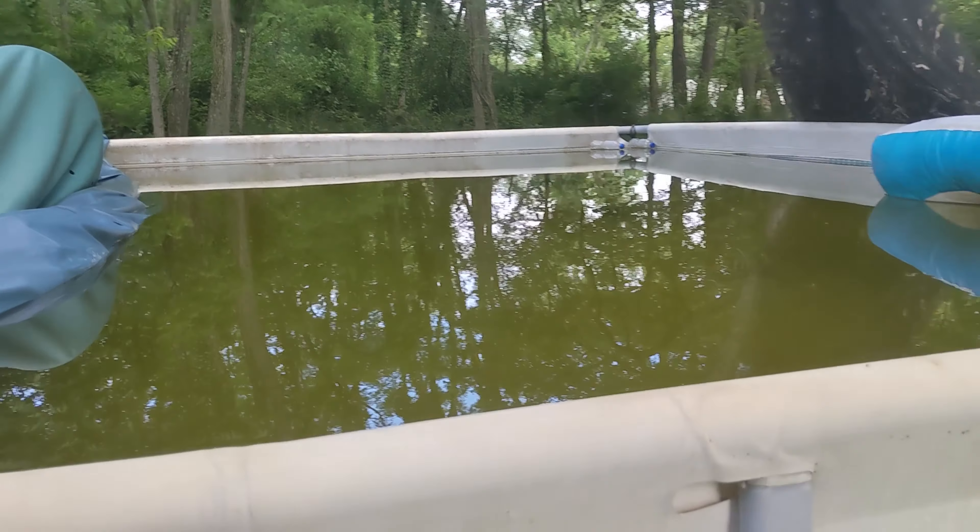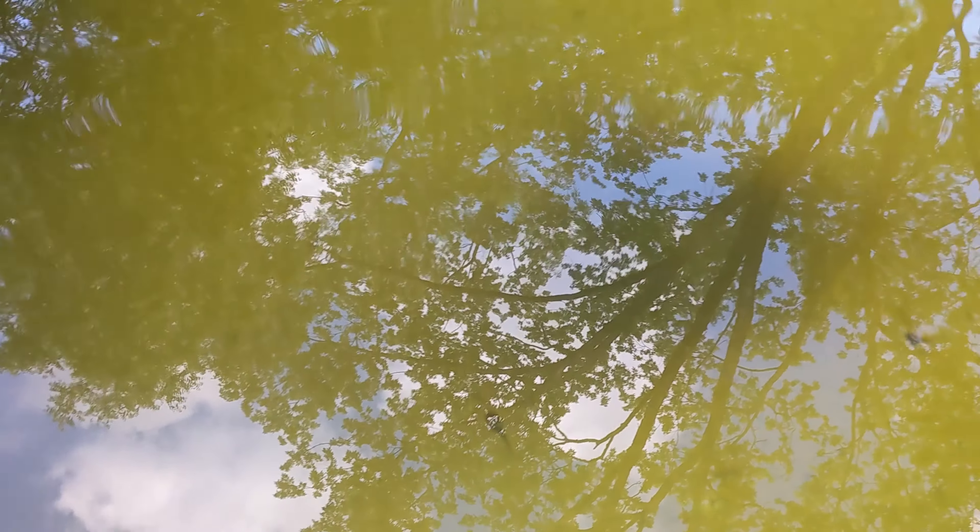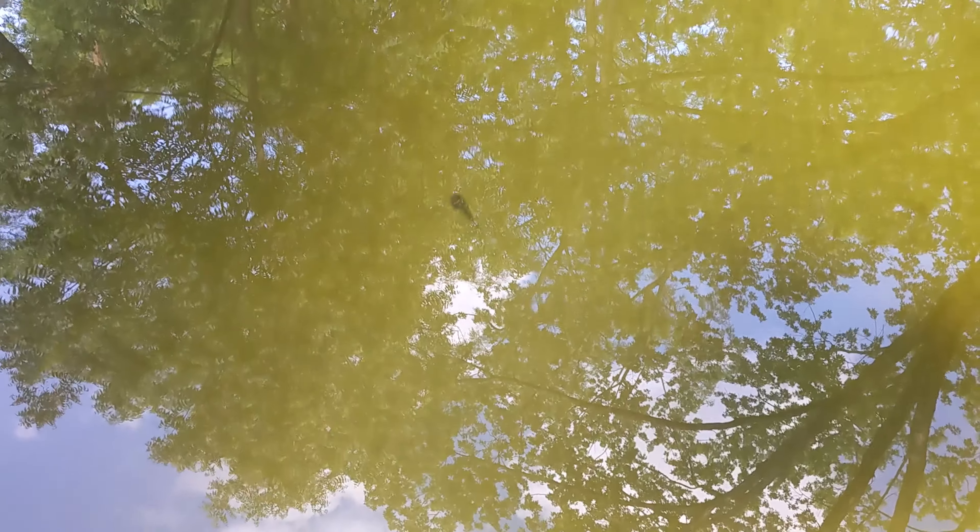Hey guys, we are actively taking the pool apart and getting it going. Look — there's literally tadpoles in here, so many. Look at the size of that one! What the heck — this is a shame. We would like to not have the tadpoles die, but they really shouldn't be in here. We're gonna have to filter them. We could try to save them but we ain't got no other place for them.